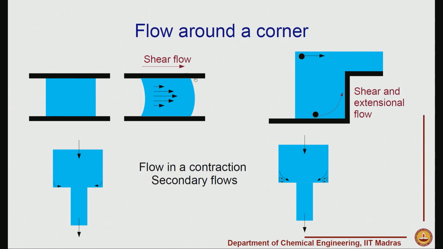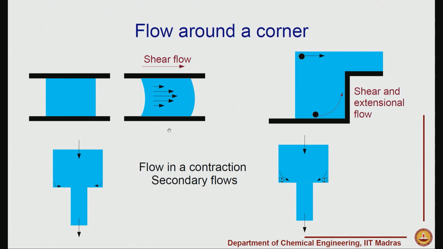On the left, what we have is fluid in a pipe, and because there is a pressure gradient between one end of the pipe and the other, we usually have a parabolic velocity profile, where the center of the fluid moves faster and the fluid at the periphery does not move at all. We have sheets of fluid moving, where sheets closer to the center move faster, while sheets progressively towards the walls move slower and slower. In this case, all fluid elements are subjected to shear alone.